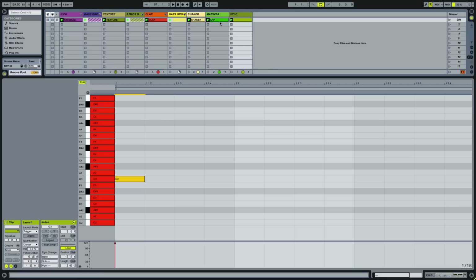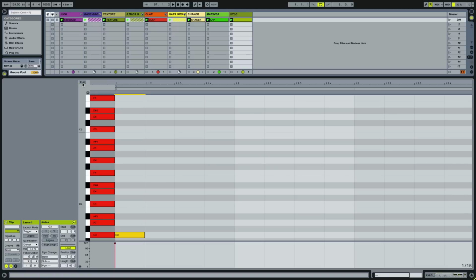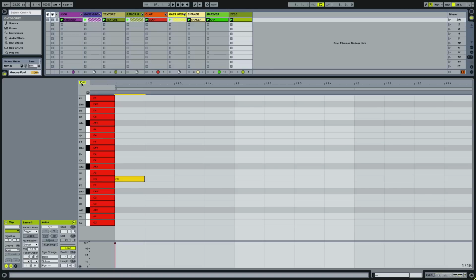There'd be the odd note that might not fit so well, and it's a case of just nudging it up and down until you find something that does work. And of course, if you decide to use a note that isn't in the scale, like a little passing note or something, it's very easy just to unfold it and draw that note in. So, very flexible system. Let's quickly program something in just to see how it works. Won't worry too much about the quality of this. Let's give it a go.